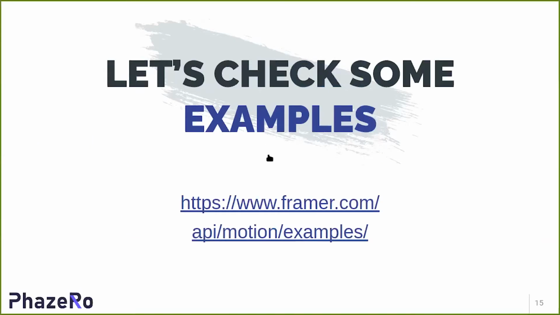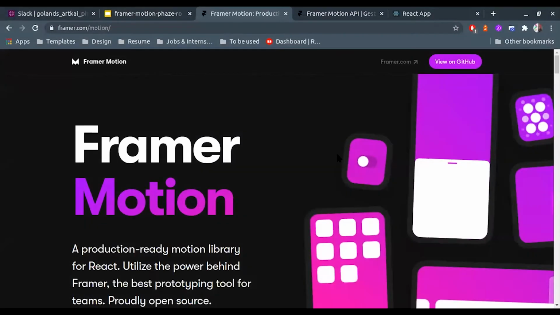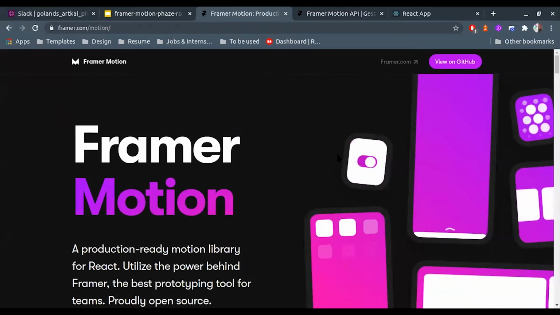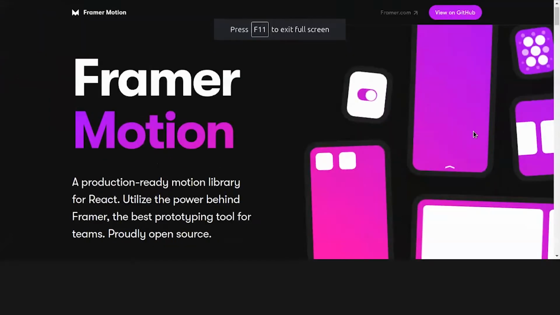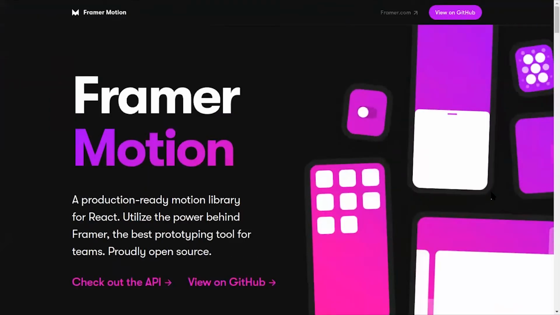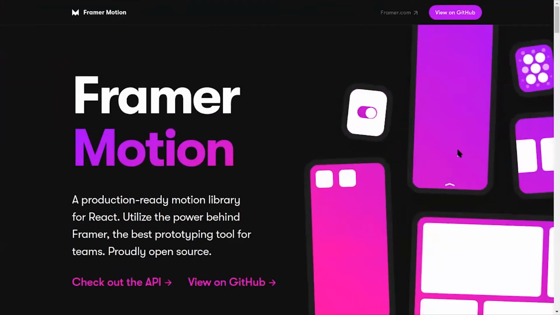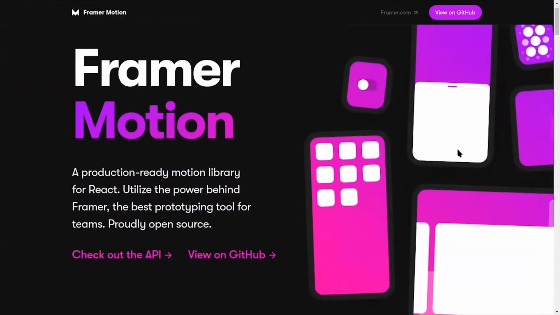So let's check some examples. Here is the landing page of the API, showing us the great animations that have been made using the API, and how smooth they are.